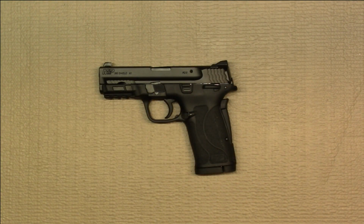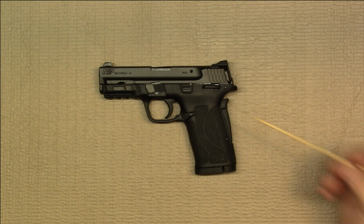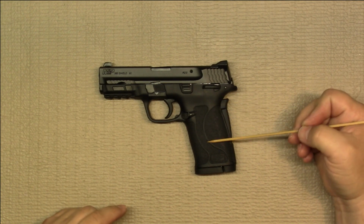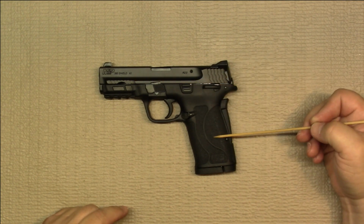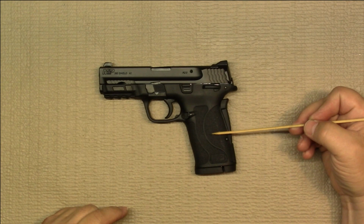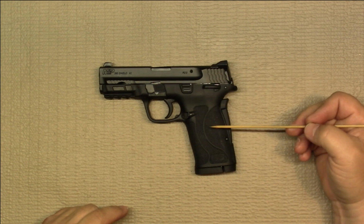Now this firearm is called the Shield EZ. It's got several design features in it to make it operate easily, and it's meant to be able to be operated by people that might have a little bit more limited hand and arm strength. So to that end, it is a mid-size firearm, or more of a full-size firearm, for lack of a better way to put it. It is in 380 as opposed to 9mm. This firearm is the same size as the 9mm Shield. However, it is in 380, so it's a little bit lower power.